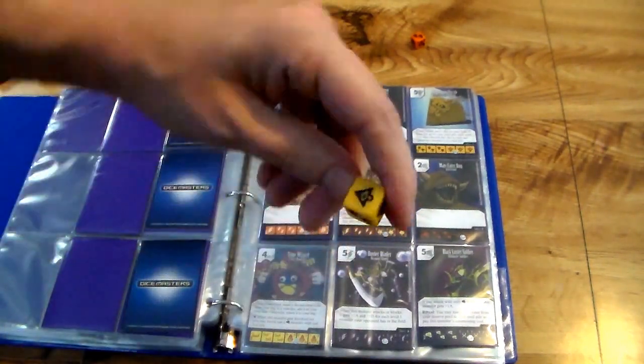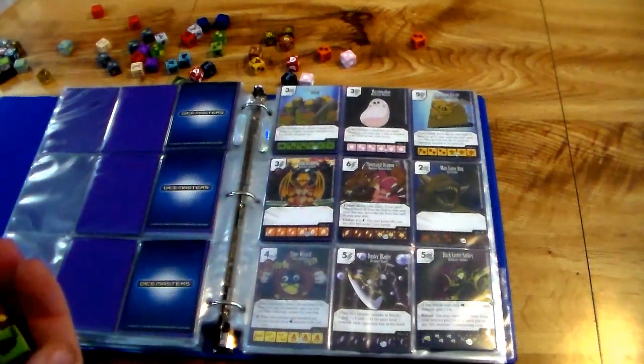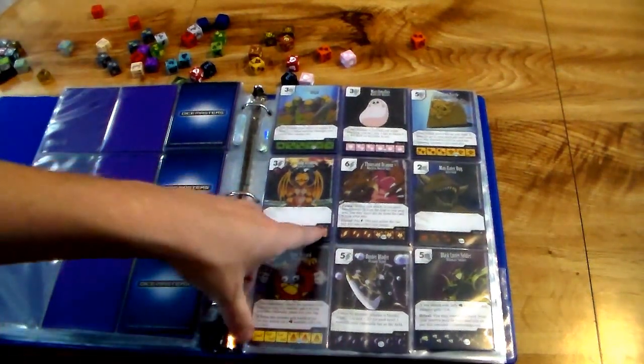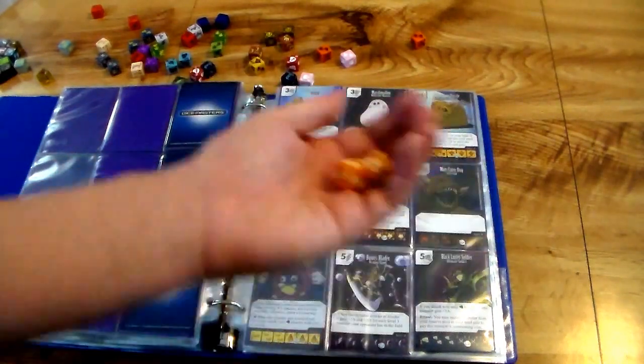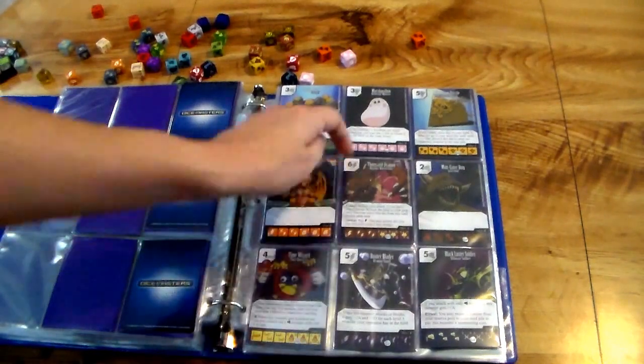Has a little Millennium Puzzle on it, which is neat. And then we have Baby Dragon. Oh, the Baby Dragon. And he doesn't have any ability. He is a 4/3 on his final level, though he's cheap, and his dice are easy to read. Then we have Thousand Dragon. That's the adult version of this dragon, and it's the rare one.